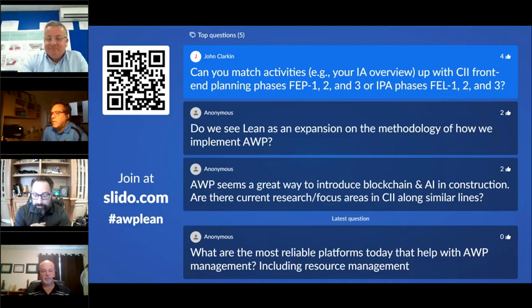And I'm not afraid to admit it myself, especially as an educator in AWP. I steal from Lean on a regular basis. There's a lot of really good detail, so why reinvent the wheel? A lot of these things have been detailed by one group or the other, and the two together are simply much better moving forward for a project.